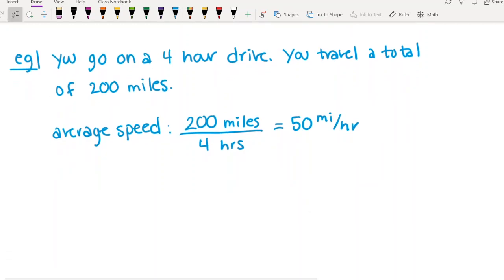Realistically, when you're driving, your speed varies, right? If it's a really empty highway, maybe you could put on cruise control and keep it at the same speed. But let's assume it's stop and go traffic. Sometimes you get to go faster, sometimes slower. So what does the mean value theorem tell us about this situation? It tells us that if your average speed was 50 miles per hour, then regardless of how much the traffic was stop and go, there must have been at least one moment during your drive where your speedometer said exactly 50 miles per hour.